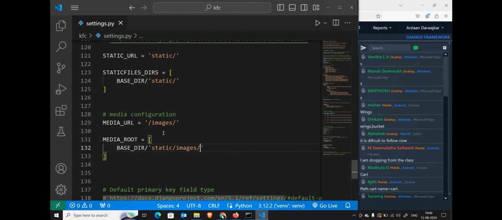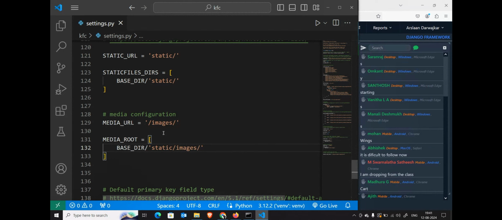Everyone understood how to set up your URL, how to register your media? Okay, good. Fine. Now what are we going to do?